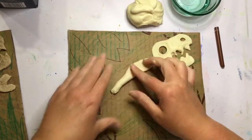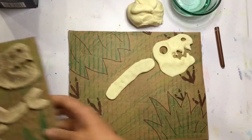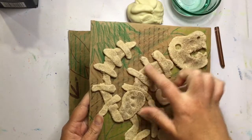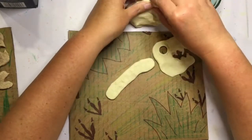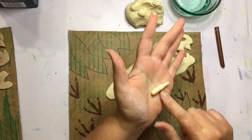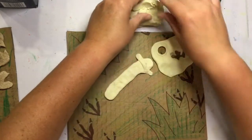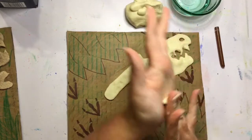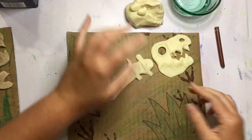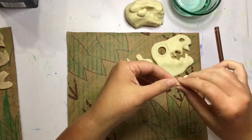Now I want to add something called vertebrae — those little tiny pieces along the spine. If you rub your finger up and down your back, you can feel some bumps — those are the vertebrae. I'm going to pinch off a little piece, roll it into a sphere, then straight up and down just a bit to give me a little coil. I'll lay that coil right over the top of his spine and stick it down. I'll keep moving down his back until I've got all his vertebrae pieces added. You could even do a bigger coil and break it in half to get double.